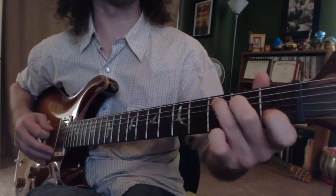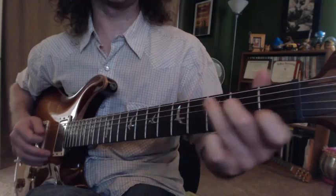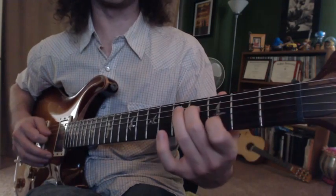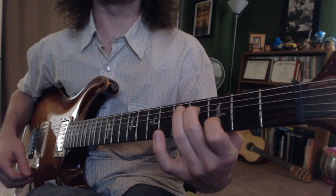So here's that whole thing, so C, slide it up a whole step, go back down to C, but start from the fourth, slide this up a whole step from the fourth. All right, and then we're gonna move on to the verse.